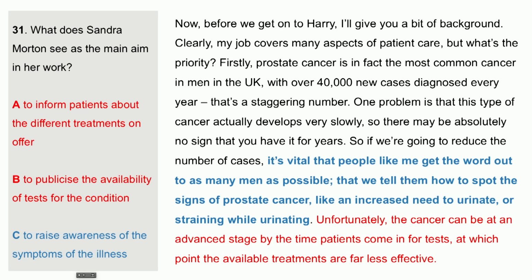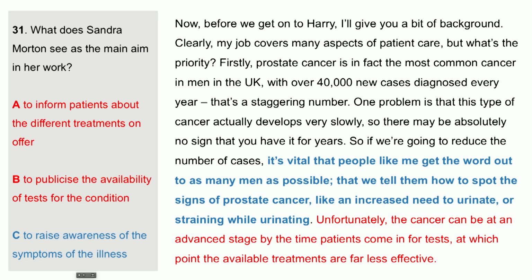So what does Sandra Morton see as the main aim in her work? Well, the main aim, according to her, is to raise awareness of the symptoms of the illness. It says in the audio, it's vital that people like me get the word out to as many men as possible. In other words, raise awareness, to get the word out to as many men as possible, that we tell them how to spot the signs of prostate cancer. Raise awareness of the symptoms of the illness, like an increased need to urinate or straining while urinating. They are the actual symptoms there.